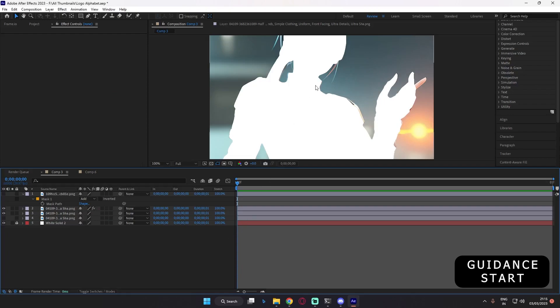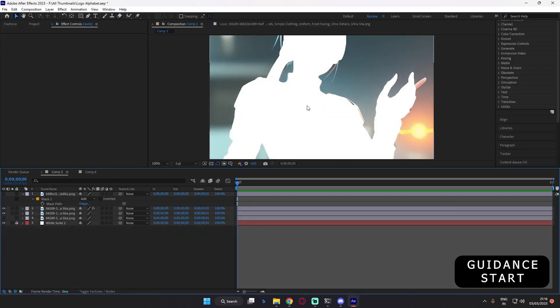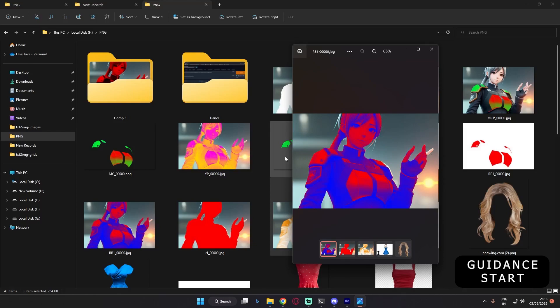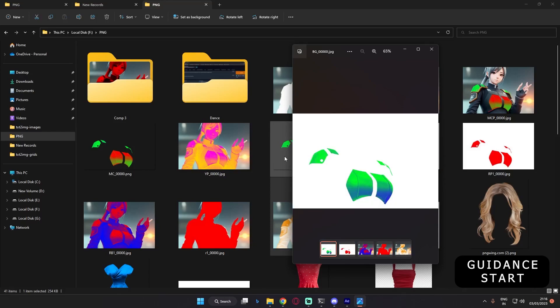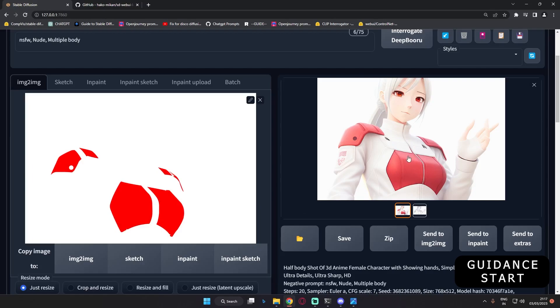Basically I was doing two things. First, I cropped the whole body — here's the original image and the cropped body. Next, I cropped specific body parts and experimented with colors. I was testing multiple colors, like plain red, red and blue, red-colored body parts, and so on. You can see I was getting some amazing results, and I'll deeply explain how it works.